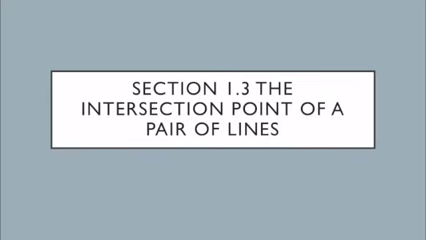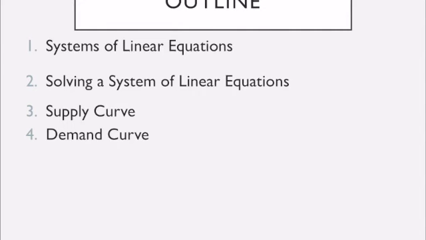Next, I'd like to talk about the intersection point of a pair of lines. So this would be a set of two lines, sometimes called a system. First, I'm going to talk about systems of linear equations and how to solve them. Then I'm going to talk a little bit about supply and demand curves.